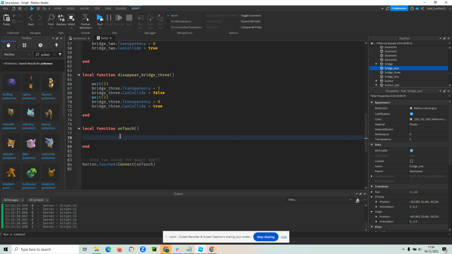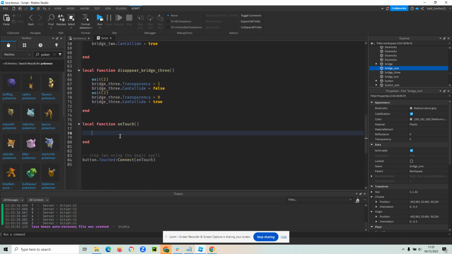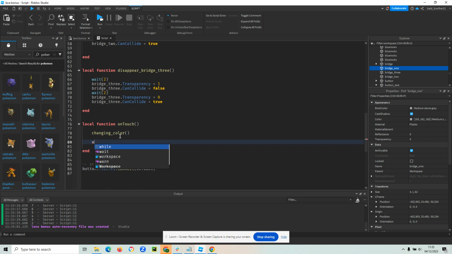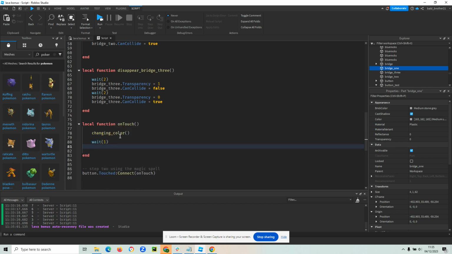Okay, so first thing that we want to do is we want to change the button color, just to tell the user that something is actually happening. So what did I call that function? That was changing color. So button is changed. Then what's going to happen is I am going to say wait for 1 second, and then I'm going to trigger the first disappear bridge.